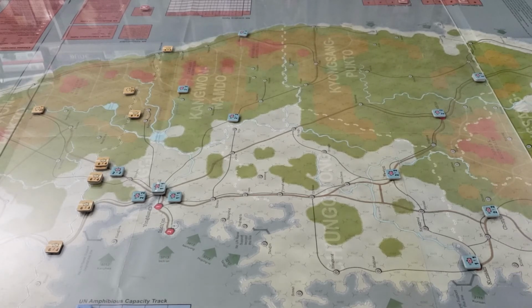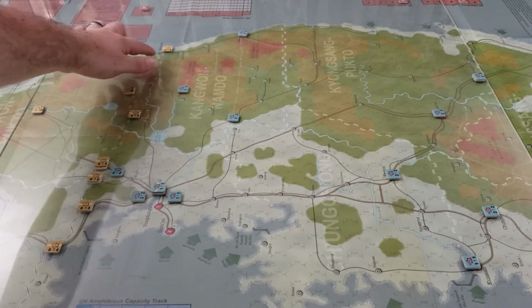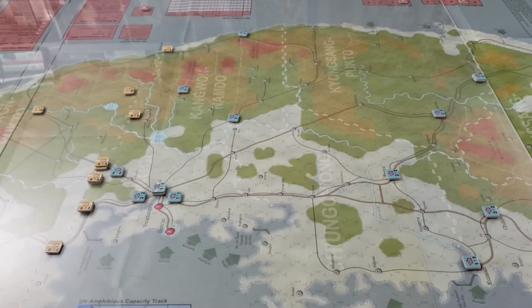I was looking to see, okay, does this mean I can advance further? The way I read the rules, you're only advancing 1 hex every time, is what it seems like to me. I don't know if I'm not getting that right, but that appears to be how that would work. So North Korea is done. We go back to the Allies, and they get 2 activations.